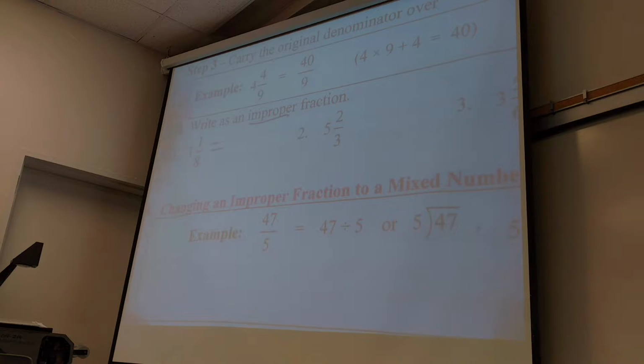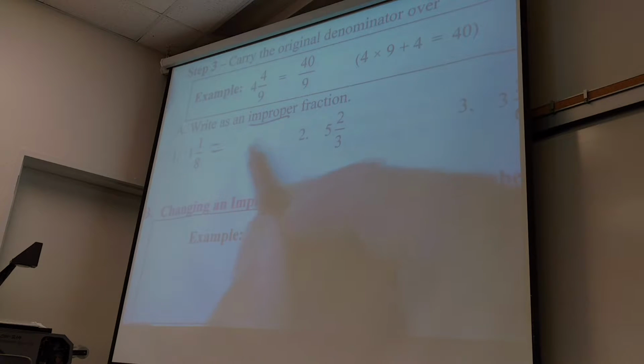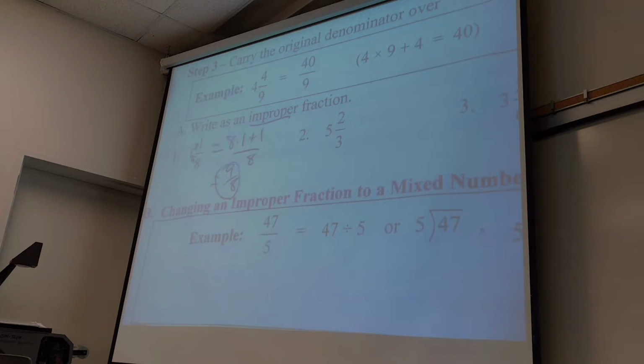I like it. So how do you convert this back to improper? 8 times 1. Yeah. 8 times 1 plus 1. So it'll be 8 times 1 plus 1 over 8 equals 9 over 8. Okay, cool. I like it. And it sounded like most of you guys knew that. I just showed you some weird other stuff, other ways to look at why it works the way it does.